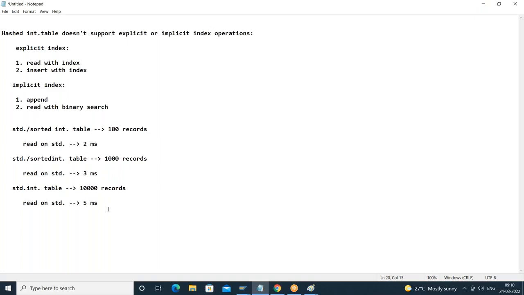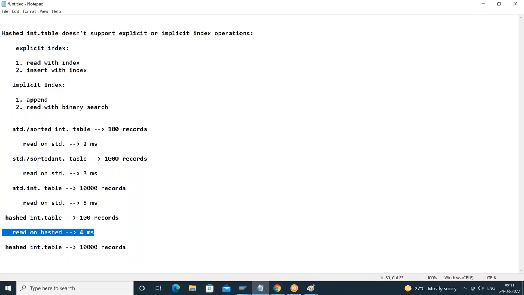Am I clear? But if you take a hash internal table, assume that initially I am having 100 records, for example. If I use a read on the hash internal table, assume that it has taken some 4 milliseconds. Now later on, assume that this hash internal table has got some 10,000 records.